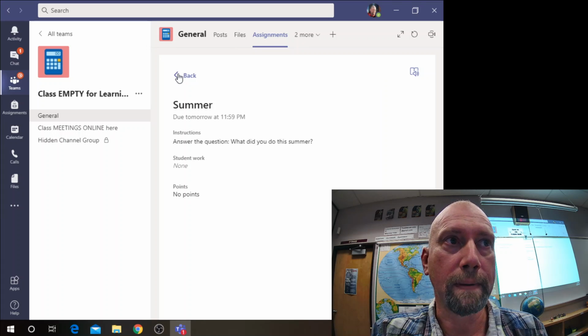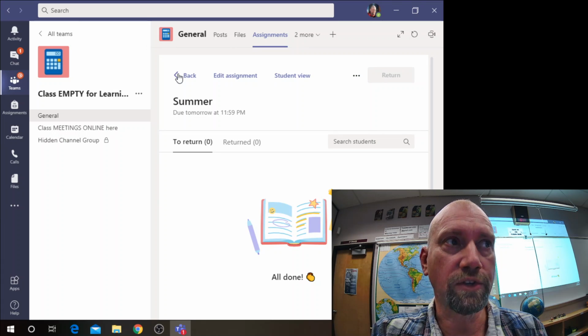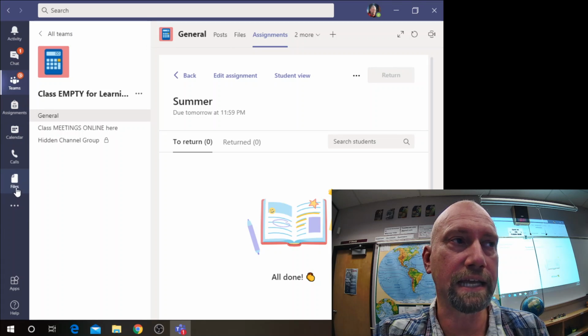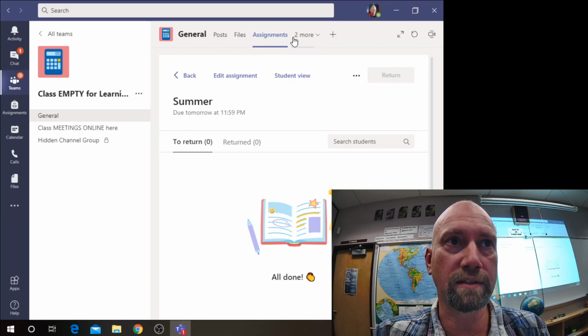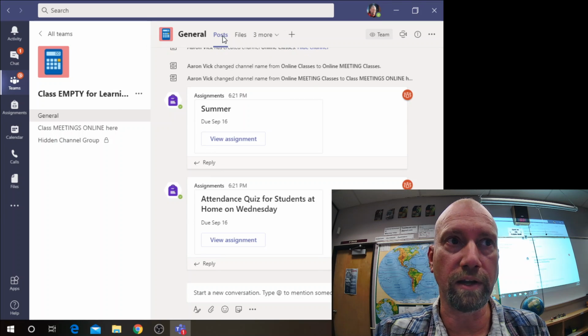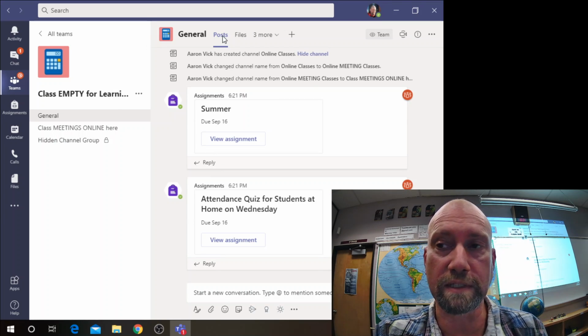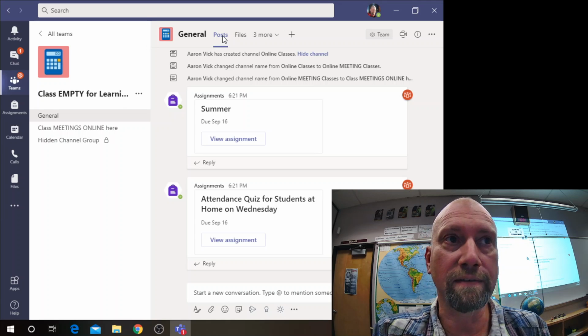All right, back here, just to review, Teams is an application available to you through Microsoft Office 365. On the far left, there is the purple-blue tab where you can select from those options, and you want to select Teams. Then you want to select the correct channel in this big white box, and then you want to look at the tabs across the top and find the correct place where you're looking for, which could be under Posts, for example. All right, hopefully that gives you the basics of how to browse through and look at Teams.